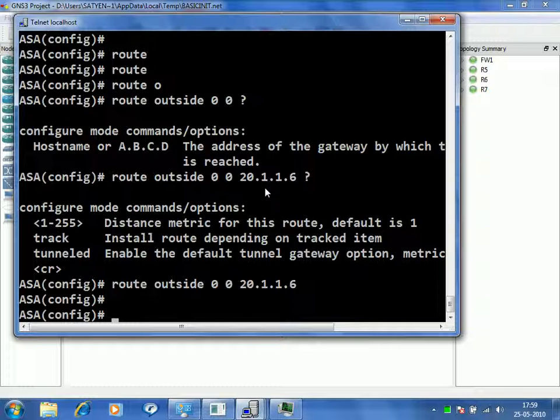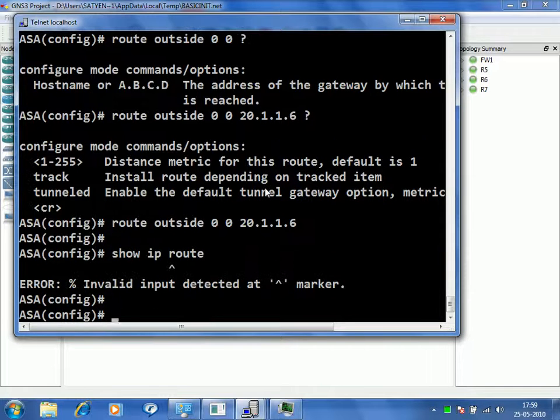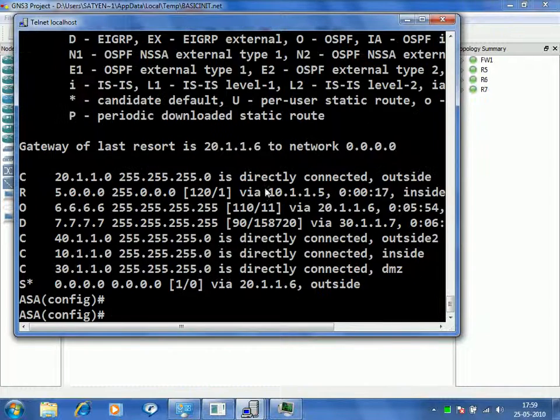No, the dynamic routing protocol part is already over. It is still there, so I am not removing that configuration, but we are dealing with something else. In a dynamic routing protocol, you don't have a default route, right? If some networks are not there in your routing table, where will you send the packet? That's why we need the default route.